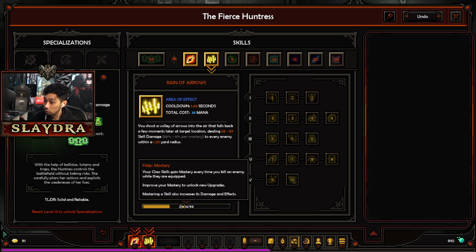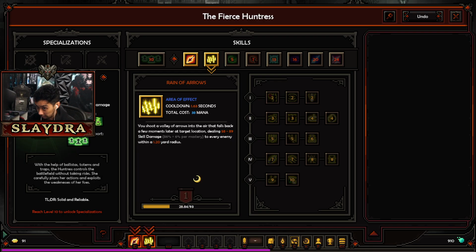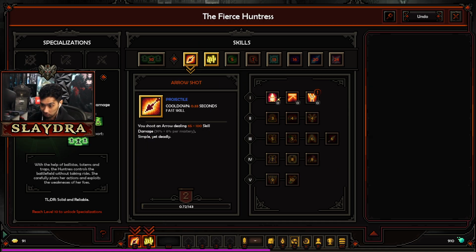And if you mouse over it, it's really great how beginner friendly this game is, when it shows all the text. So it says your class skills gain mastery every time you kill an enemy while they are equipped. So just like, I feel like Skyrim, right? Where you just use the thing and it'll increase the thing, which I think is cool. And then improve your mastery to unlock new upgrades. Mastering a skill also increases its damage and effects. So that's awesome. You like the skill, just use it and you'll upgrade it.